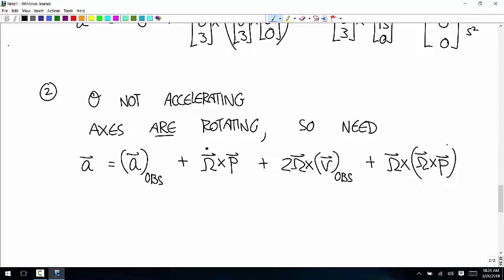We're looking at the astronaut the whole time. We're positioned at the hinge and we're just going around like this. And so we're not going to observe anything. We're going to observe a constant position of 5, 0, 0. And we're going to observe a velocity of 0 and an acceleration of 0.